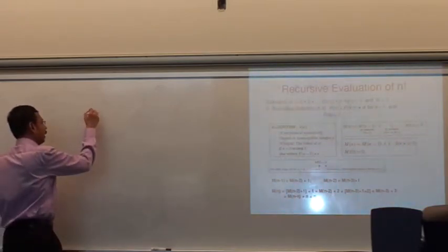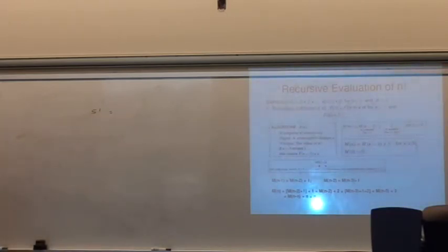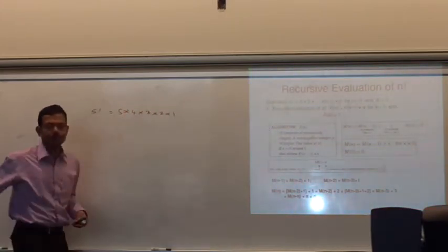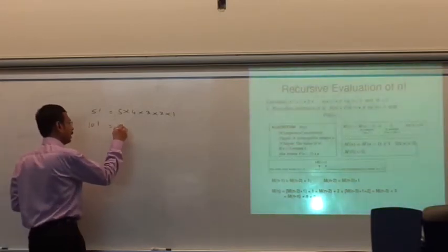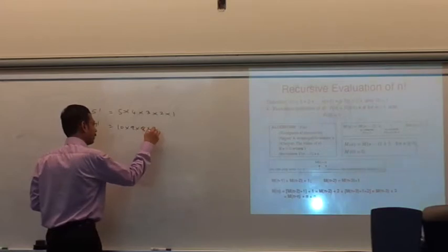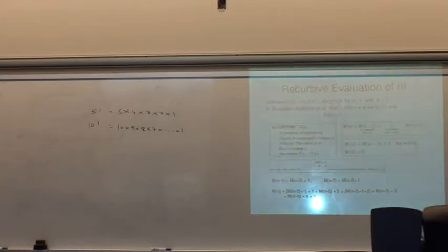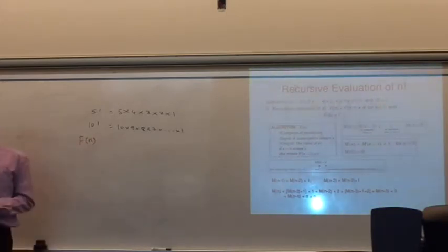Factorial. How will you find 5 factorial? 5 times 4, 4 times 3, it is 5 times 4 times 3 times 2 times 1. That's 5 factorial. Okay? Similarly, if you want to find 10 factorial, it is 10 times 9 times 8 times 7, and so on up to 1. So what we want to find is how many multiplications we are doing to find some factorial. Some f of n, where f of n means factorial of n.